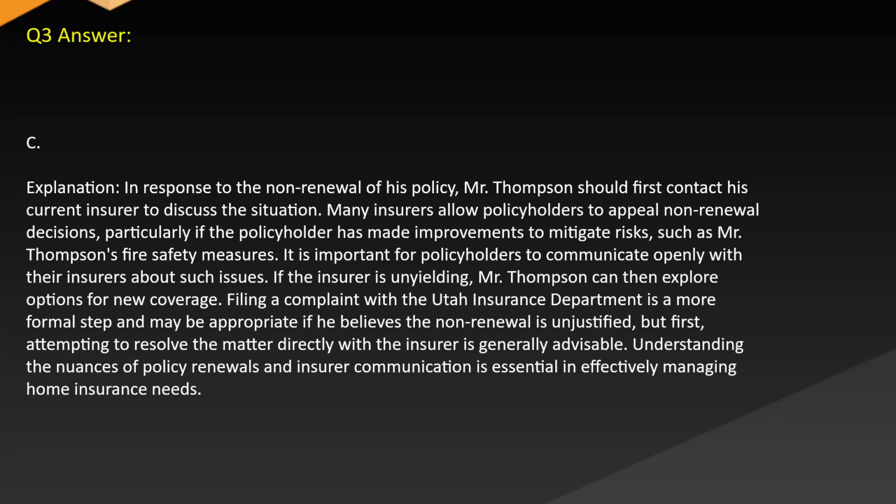If the insurer is unyielding, Mr. Thompson can then explore options for new coverage. Filing a complaint with the Utah Insurance Department is a more formal step and may be appropriate if he believes the non-renewal is unjustified, but first attempting to resolve the matter directly with the insurer is generally advisable. Understanding the nuances of policy renewals and insurer communication is essential in effectively managing home insurance needs.